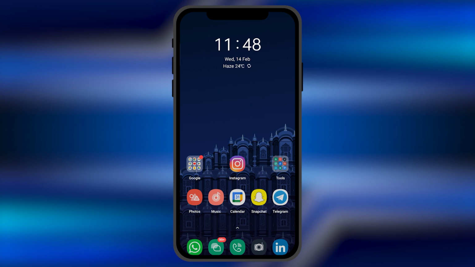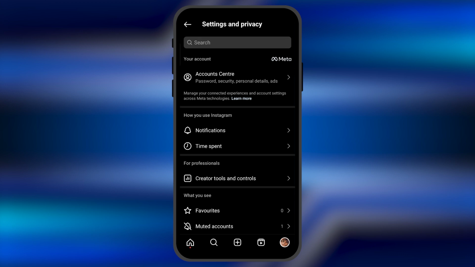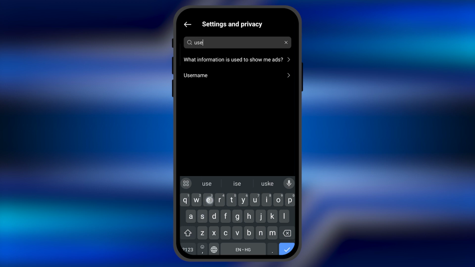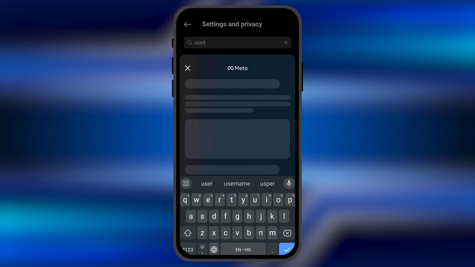Instagram. So all you need to do is to simply open the settings of your Instagram application in your smartphone, or you can do the same process from the web version as well. So in the settings, on the search bar at the top of the list, you need to search for this particular keyword which says username. If I write username over there, you're gonna find this option of username. Just simply tap it over here.